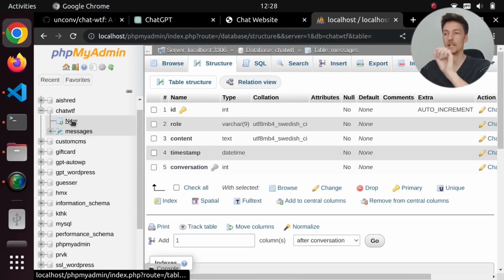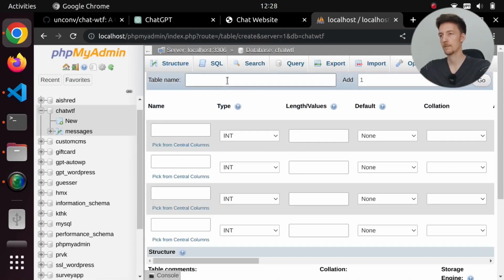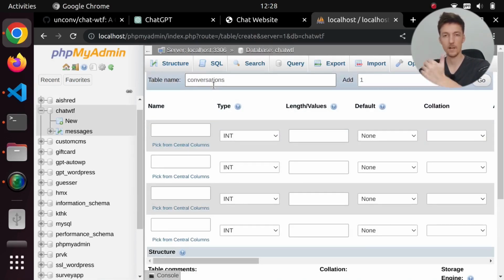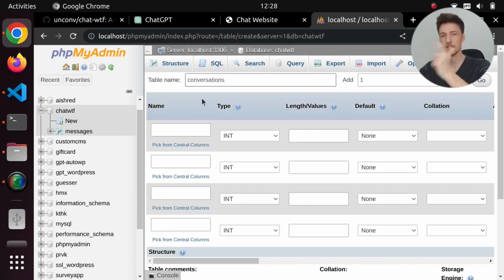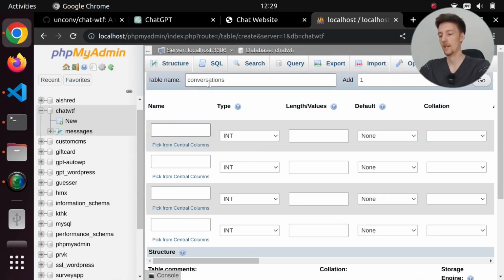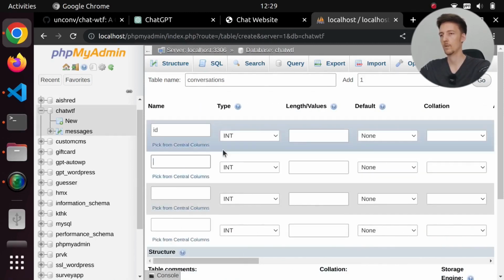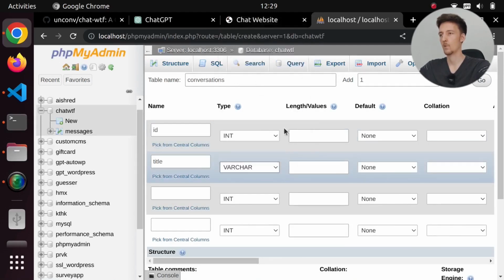And then we also need the conversations table. So let's create that. And what will these have? We will have an ID and we will have the title. At least those for now. Now we might want to add user columns in this if we want to have separate users for this thing, but that will be later. So let's call this ID and let's make it an auto increment, and let's do title. What is the length of a title, maybe 64 characters.